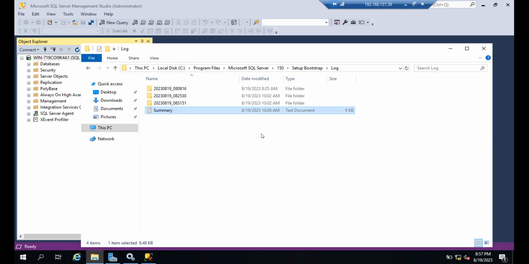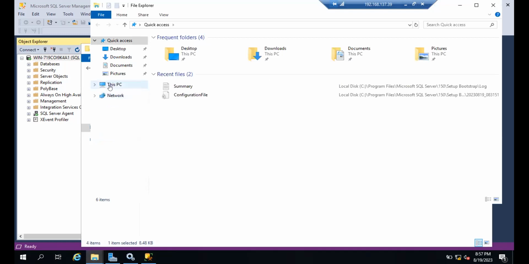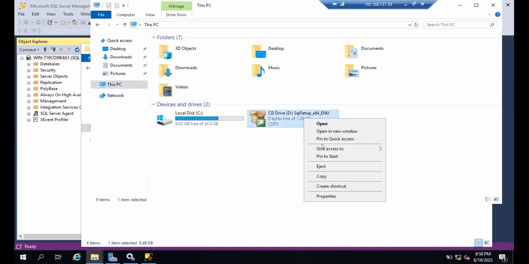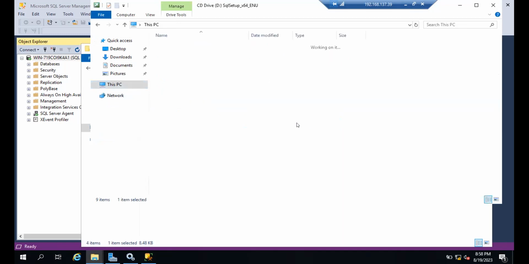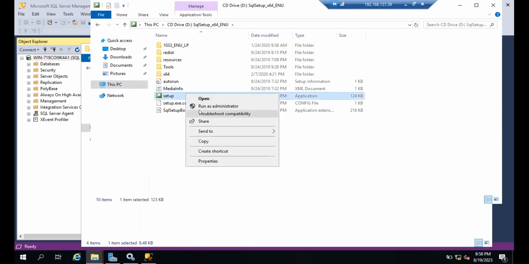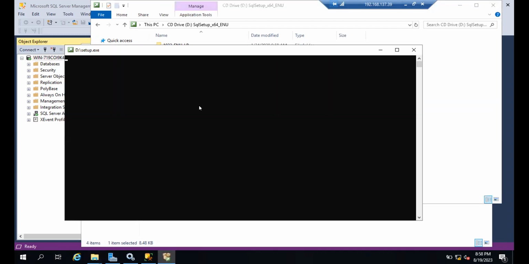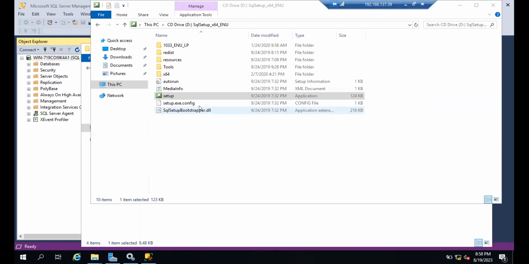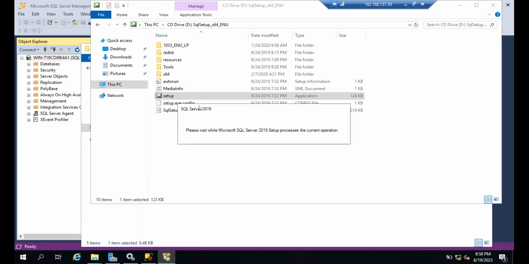Very good question actually. When you open the setup file itself, the summary file will be created. You open the setup file with right click, run as administrator, in the D drive. If you want to install an instance, you open the setup file with run as administrator. When you just start installing and click on install standalone instance, the first option, immediately it will create one summary file. If you cancel that window, in that summary file it will be mentioned user cancelled.